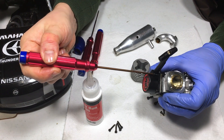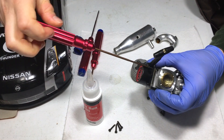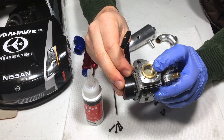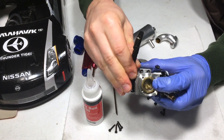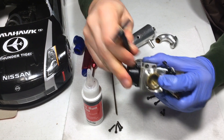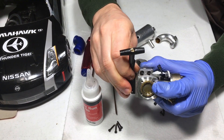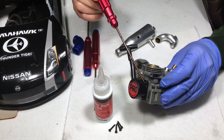The pull start is on now. Use the same X-pattern style of screw fastening — anytime you have four screws around the perimeter of an item, that's what you want to do. I'm going to pull the starting cord — watch this. Everything is functional, the piston inside is spinning, the pull start is not skipping. It catches pretty well. One nearly fully assembled old Thunder Tiger motor right here.